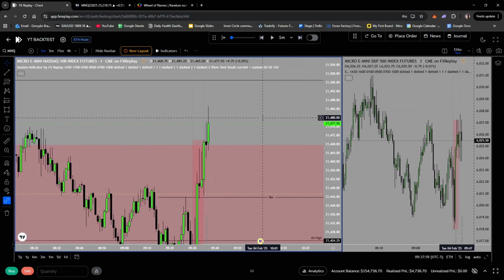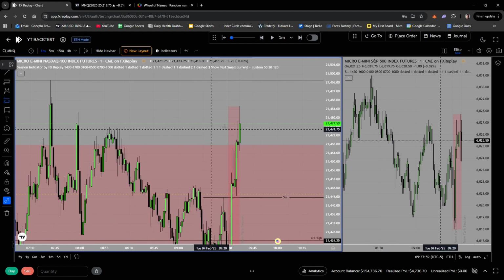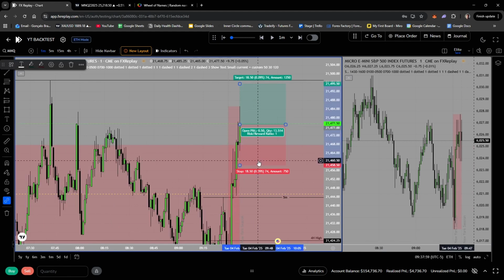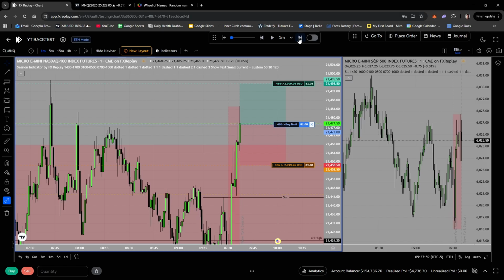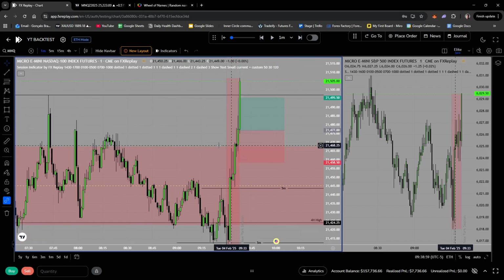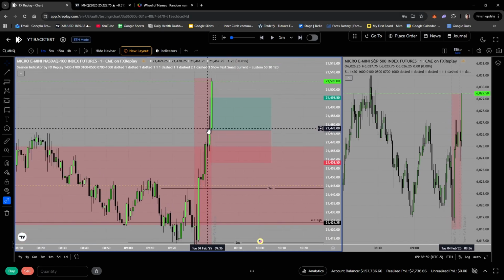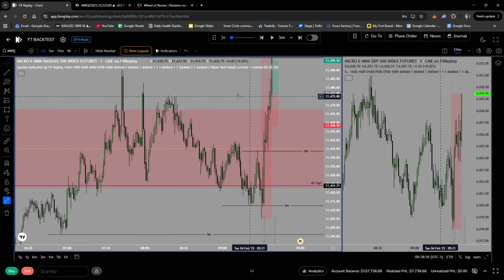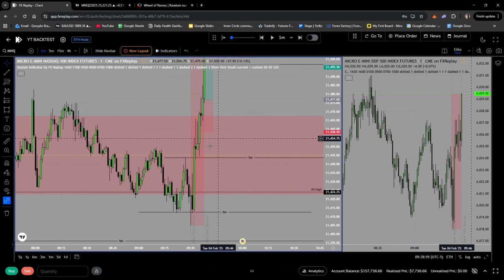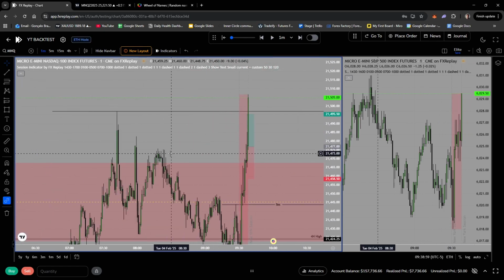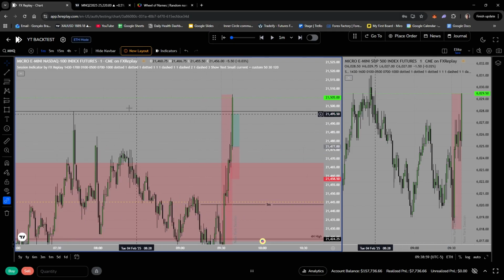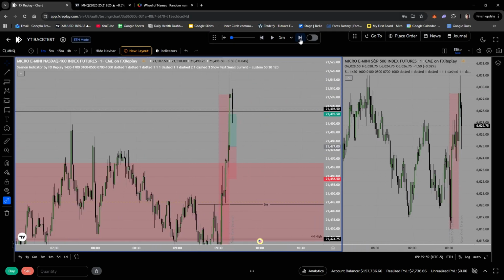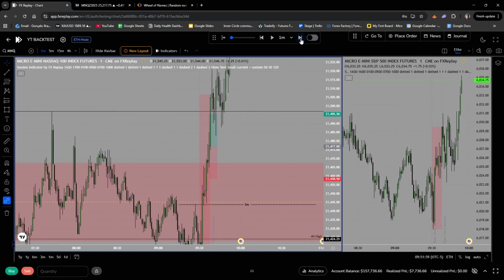Okay, we're gonna try that. Boom. Okay. So we had a CISD above this order block. Stop loss quite big. Could have probably made that shorter. But price clearly on open was anticipating, or not anticipating, but looking to draw higher before probably going bearish on the day. If we press play here.